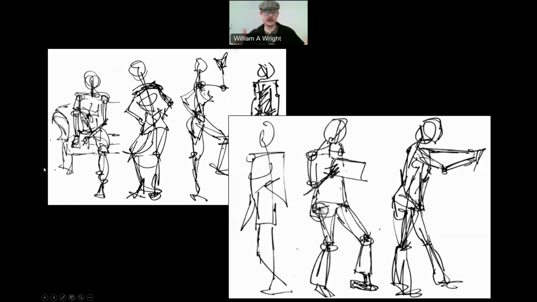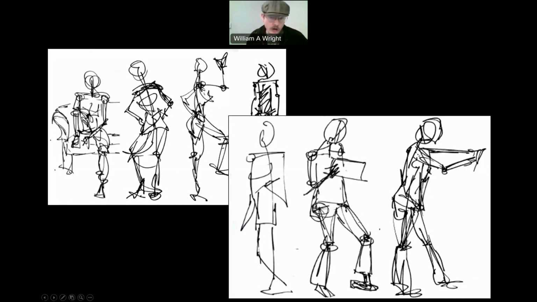So basically, these are very quick gestures. These are the things I'm going to ask you to do right at the start, like 20 to 30 second gestures, just so you know when we get there. They're basically advanced stick figures with proper proportion, proper pose, and they're drawn from life. Stick figures are drawn from your head. These are not really stick figures, just slightly more developed.